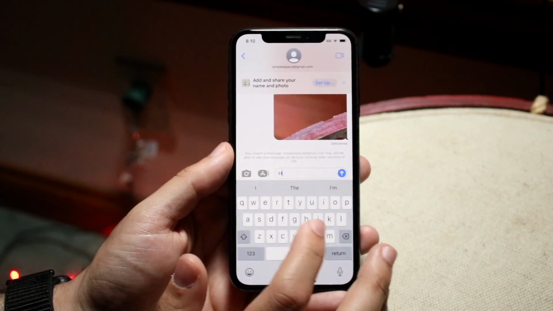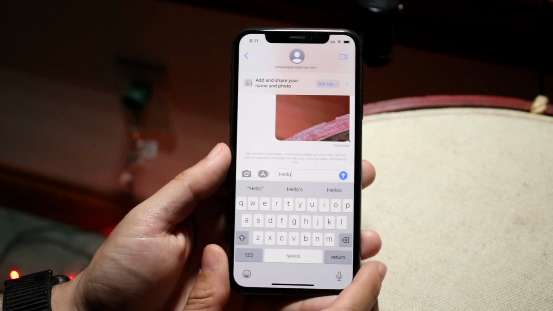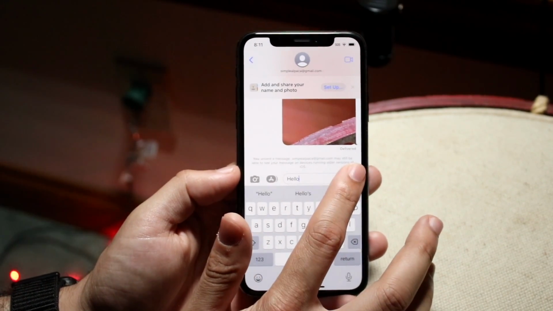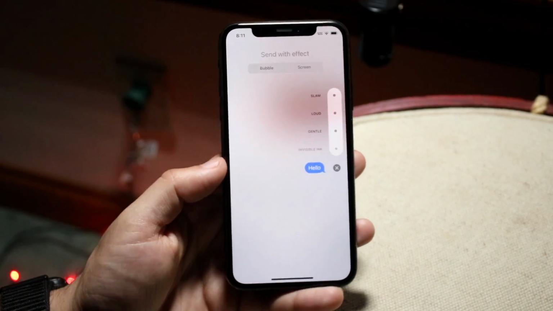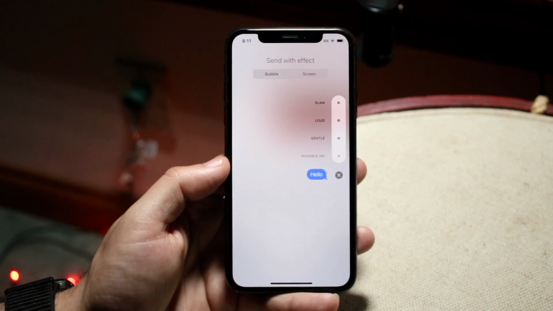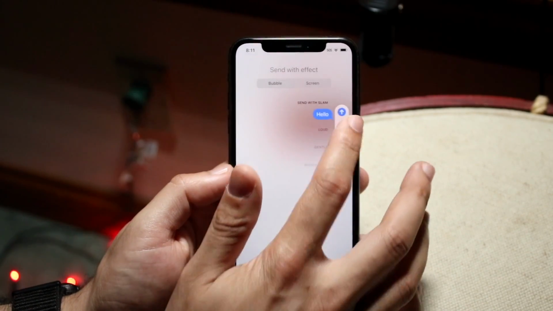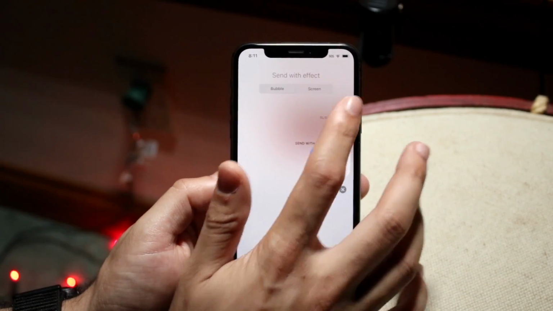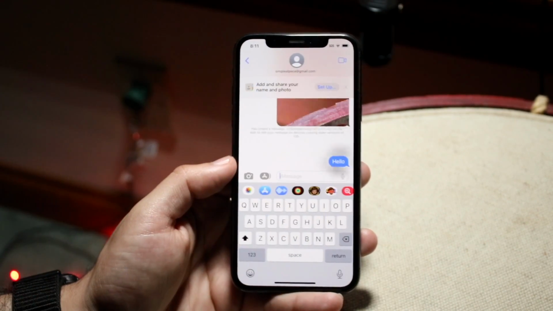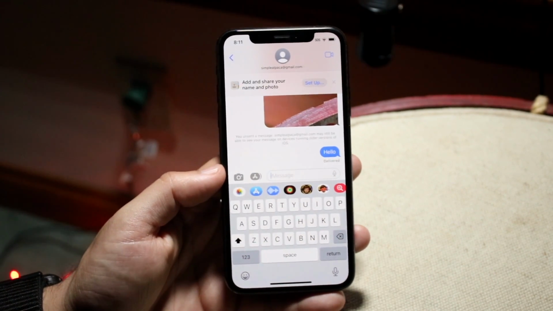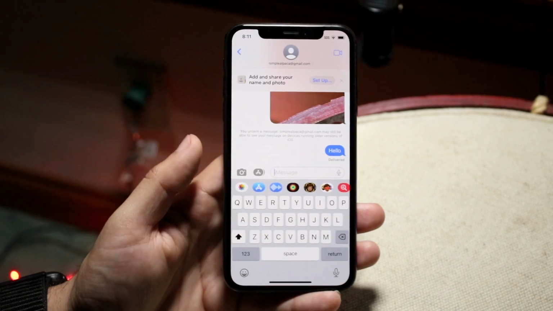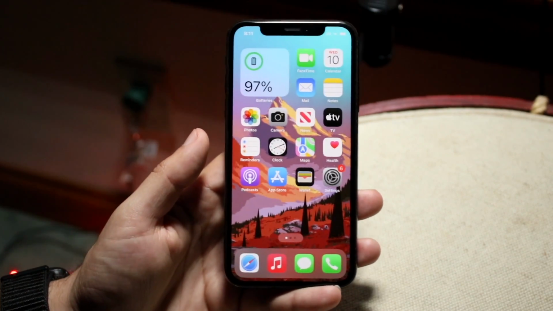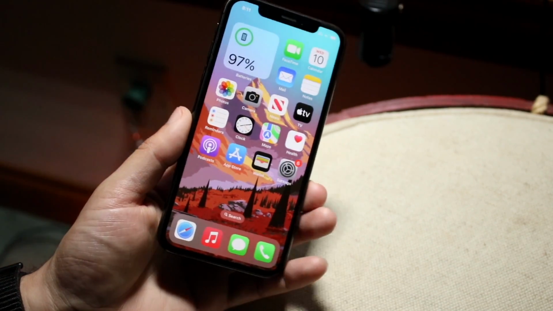Now you also have the ability of sending messages with effects. So here, if you hold down the send icon right there, you'll come into this option. You can send a hello effect with a slam effect, with a fading, whatever all these other things are. And you can send it like this. So now it'll be sent over just like that on their side. So those are pretty much some high level, entry level things within iMessage and basically how to use that application.